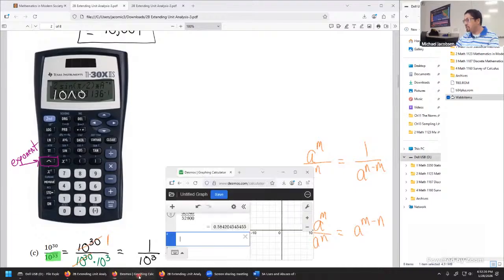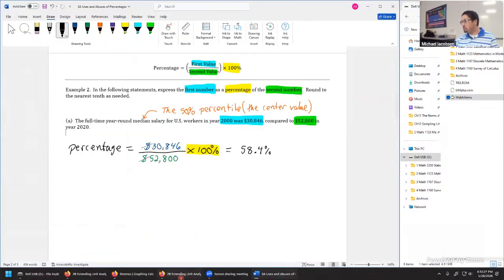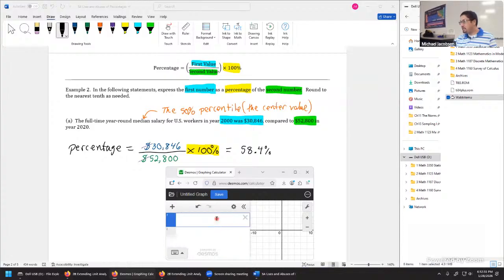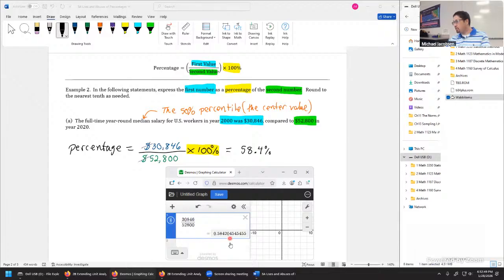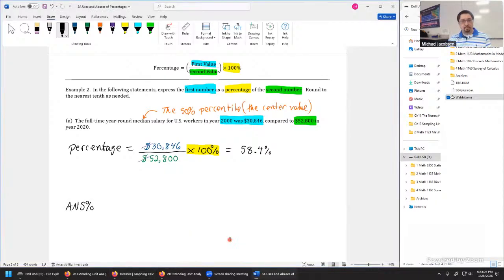And so if I take that same operation, it's kind of hard to show here because I don't think I can just point this calculator at you and have it be seen on Zoom in a reasonable way. But if I match up what's going on in Desmos, I would go here, 30,846 divide 52,800. I hit enter and I have this value. There we go. So I see this value stored in the calculator at the moment, and now I'm going to hit second percent. And yeah, it looks like ANS percent symbol in that particular calculator. And hitting enter, oh, I got 0.0058. Strange. It didn't change it.